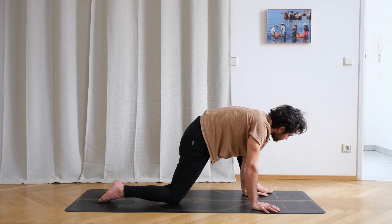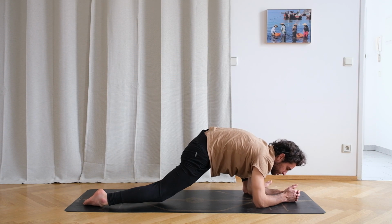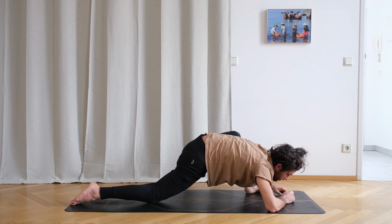Exhale, foot outside of the left hand. You choose how deep you want to go. Maybe arms extended, maybe elbows bent. Maybe forearms to the floor. Maybe trying to bring the forehead or the chest down to the floor. And we breathe. Nice, slowly when you're ready, come back to the center.